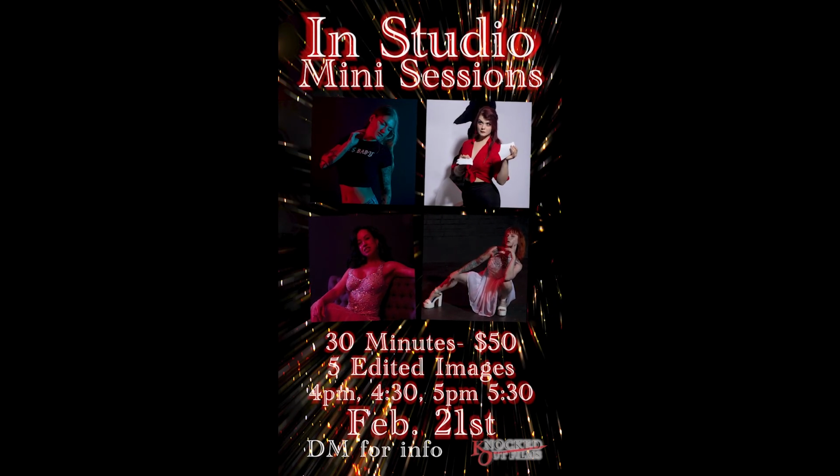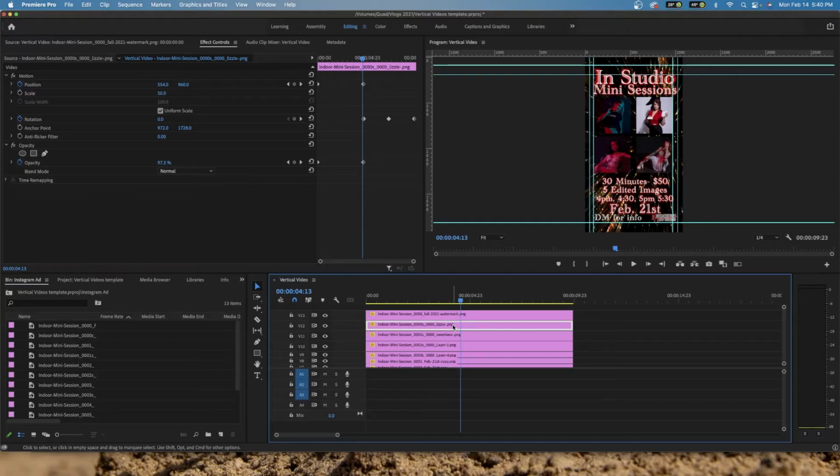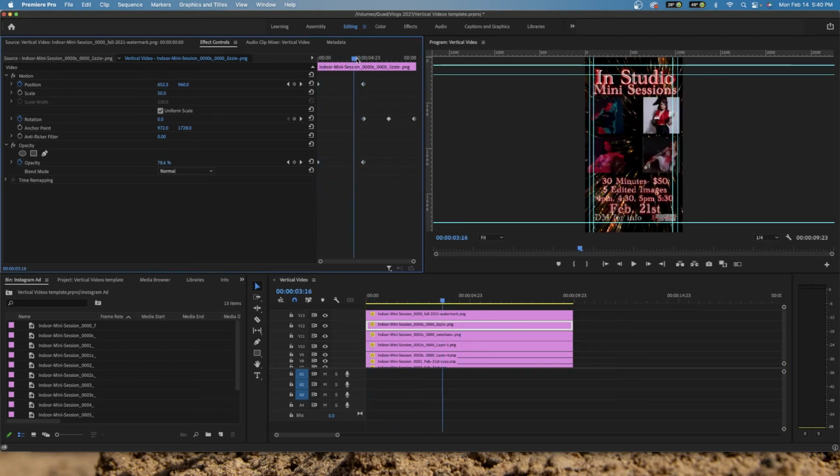And then for the photos themselves, I also did a simple move, like for this one of Lizzie, from right to left because it was on the right side. And then I did a left to right of the ones of Sweet Pea and Tatiana.